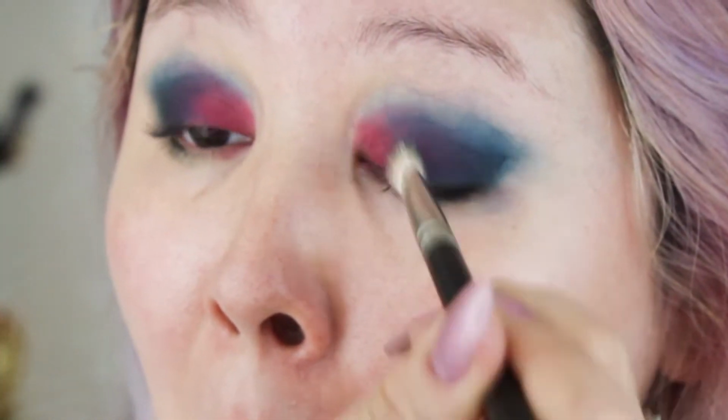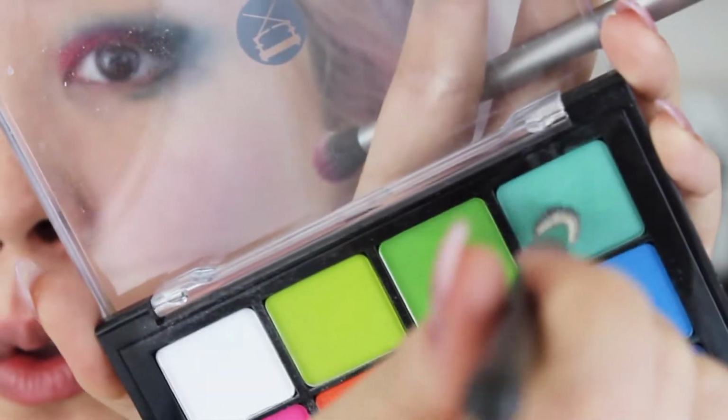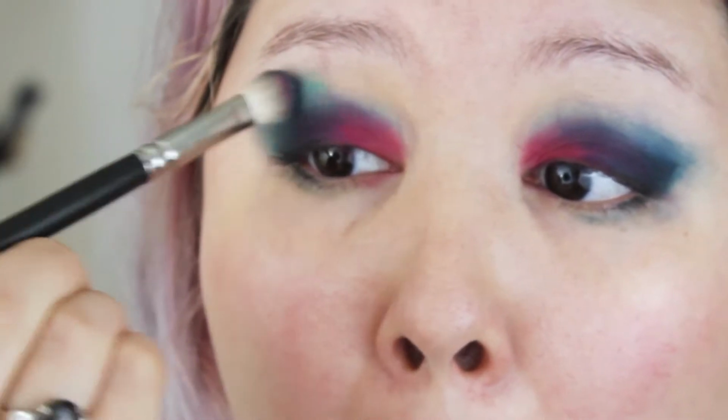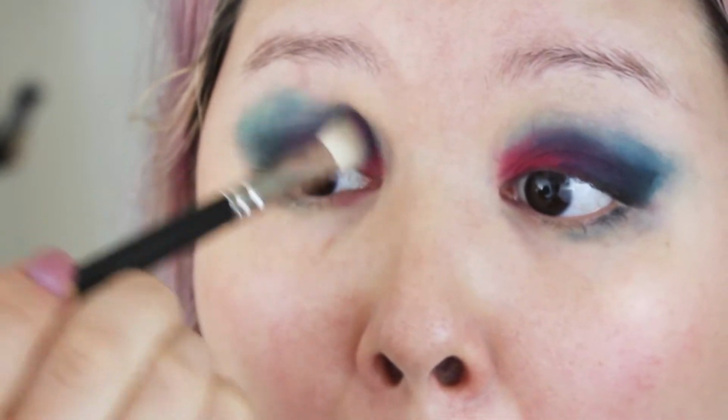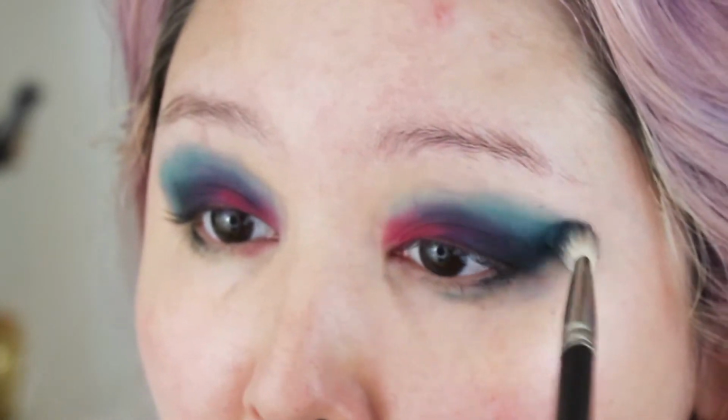I'm overlapping the colors. Where it overlaps, it turns purple because pink and blue is going to make a shade of purple. Now I'm going back to my blue blending brush, and I'm using the turquoise in the palette, and I'm using that for the edge, like the top part of the crease.